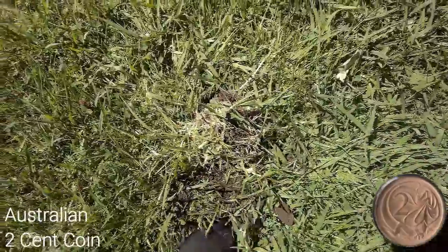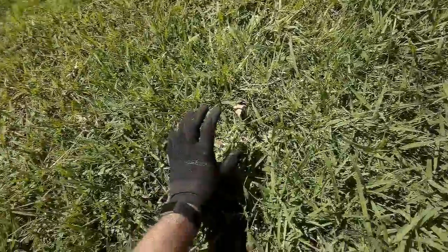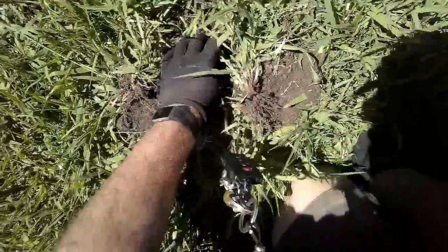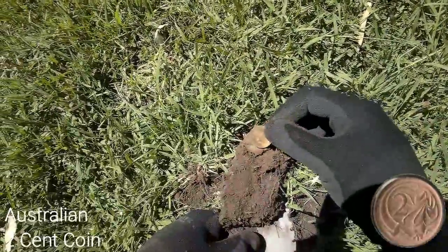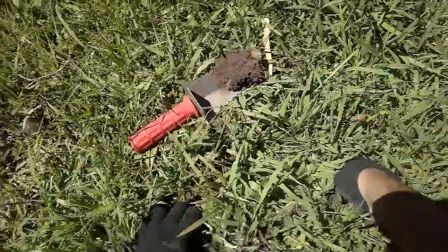It's hard digging the plug in the clay but you try your best. Make sure it looks nice and neat and of course step on it. Right beside that two cent piece I thought I had another signal — and down here, another two cent piece, you can see where it was. Behind me I reckon I've got another signal as well, so I'll go investigate that.